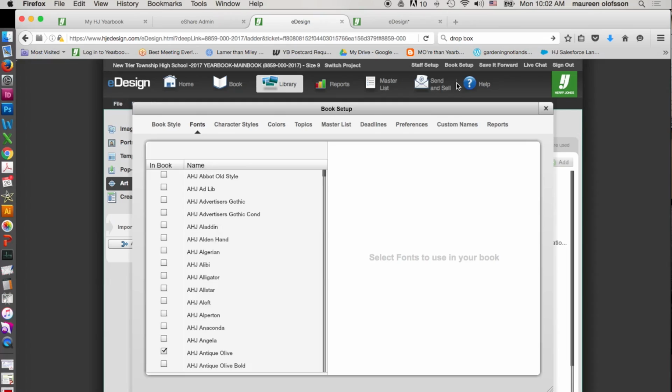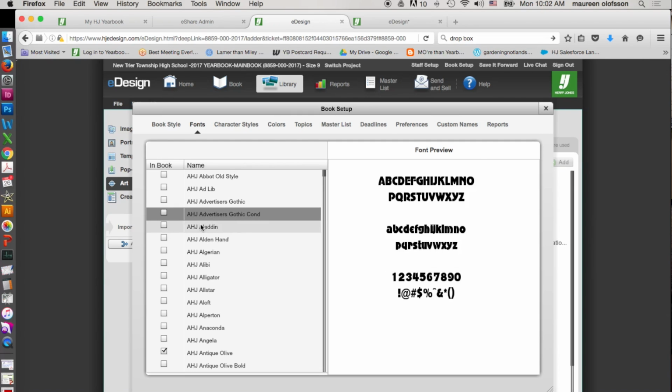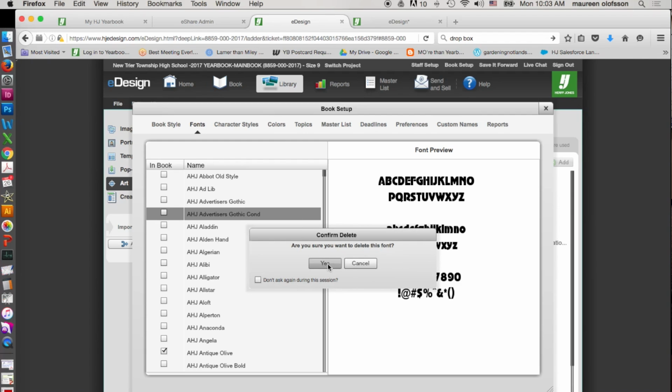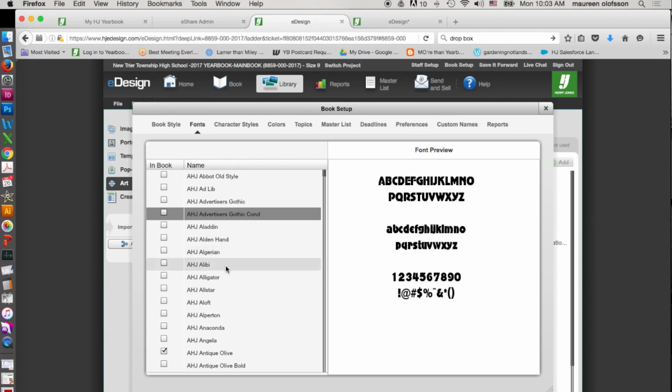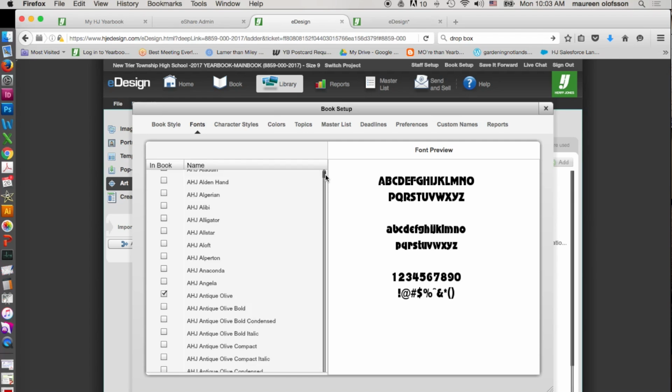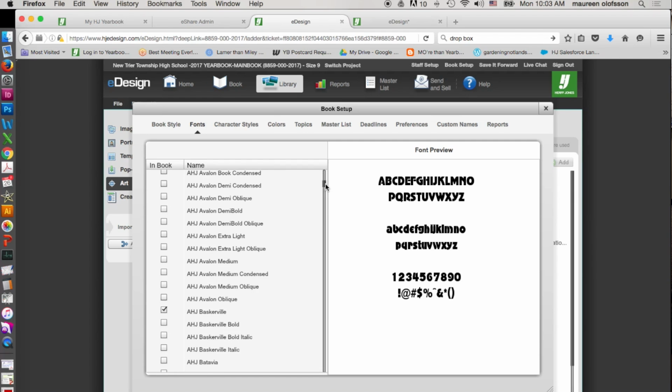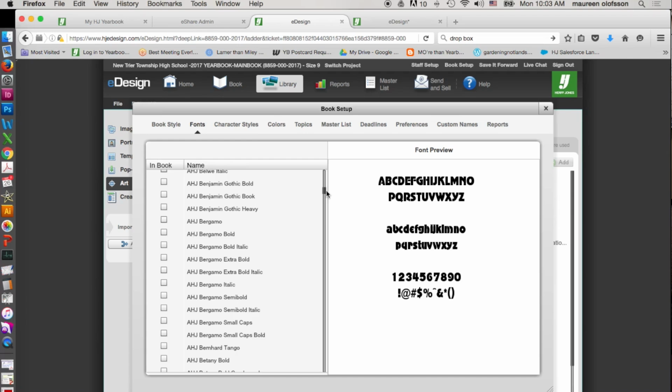We do the same thing with fonts and colors too. So for example, you have tons and tons of fonts. So right now I just went to book setup here at the top, and here are all the fonts that are available, okay? And if you want them active in your book, you're going to check them. But if you want to be very specific about what you have in your book, you're only going to mark the fonts that you want the kids to actually see. So you can see this book, they've already limited to just a few little fonts. You can do that also with colors.